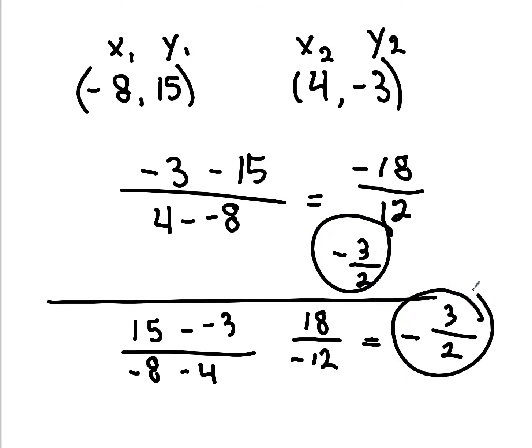So the big takeaway on that is to get the rise, you're going to subtract the y's. You'll put that on top, because that's the rise over run. To get the run, you'll subtract the x coordinates. And then write your numbers in, calculate correctly, and you're good to go. So there, another question comes up. What happens if you're looking at one on the graph and it looks like this?